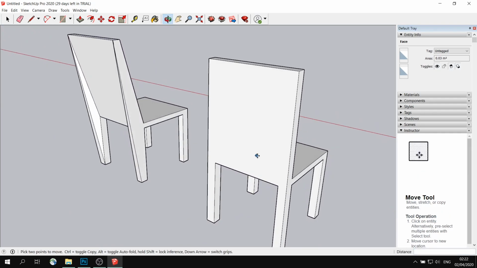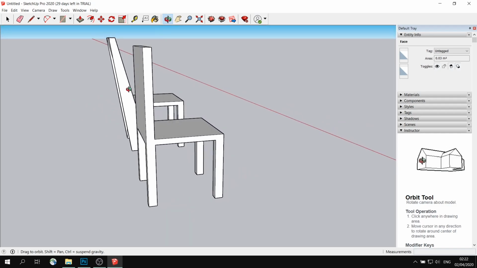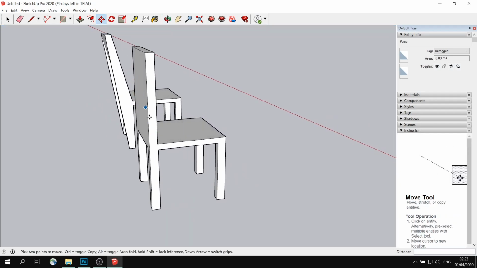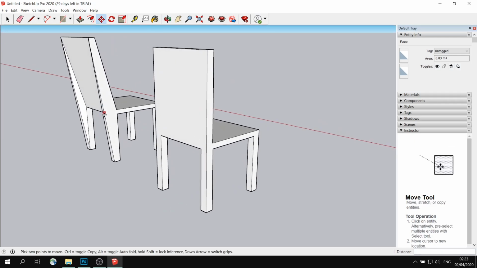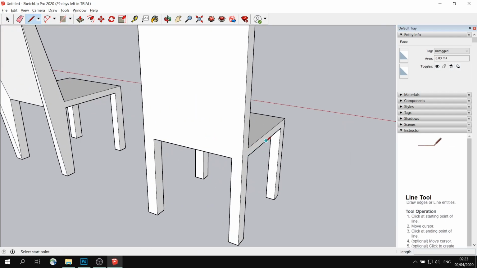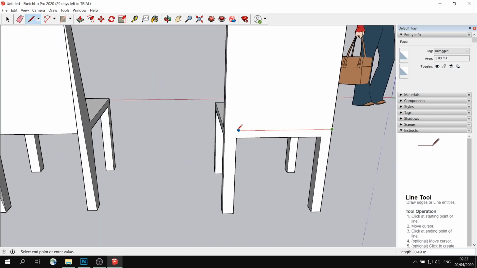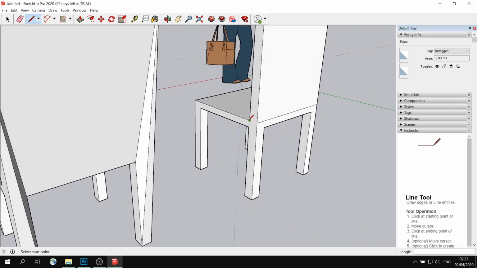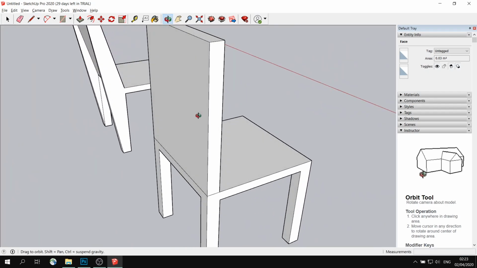Now let's do the same kind of recline on this chair, but without this part. What I want to do is add extra geometry. Again, I'll use the line tool, and I'm going to go around it like that, just where it guides me to go. Like that, and I think that should be enough.